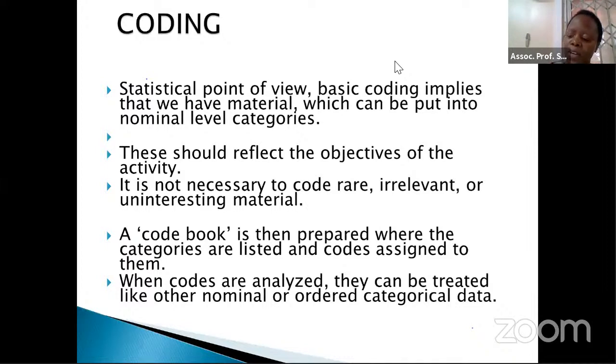For example, if one of the questions is location of the respondent, then you're going to have 5 locations and you're going to code the first location as 1, the second location as 2, 3, up to 5. If the next question is gender of the respondent, then we are going to have female and male, and we code female with 1 and male with 0.